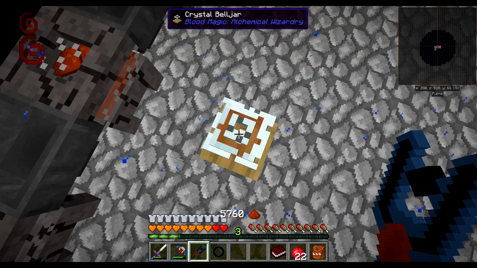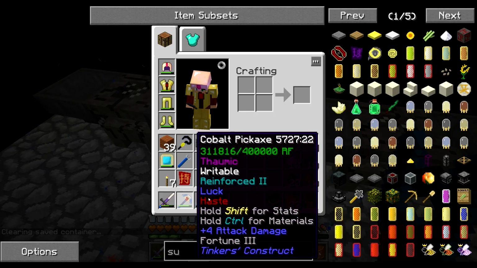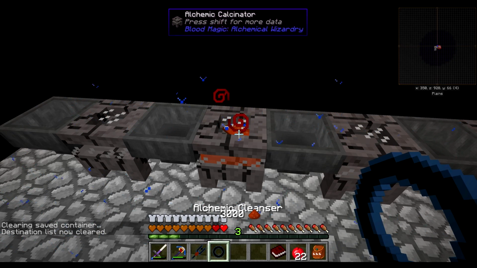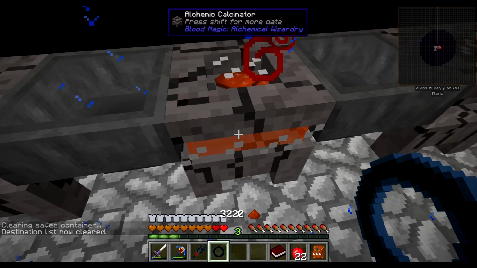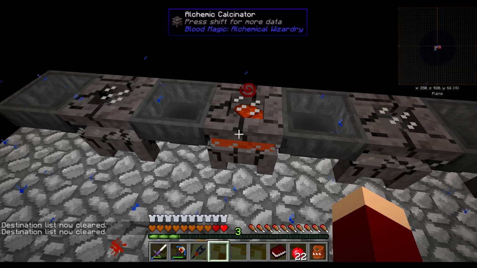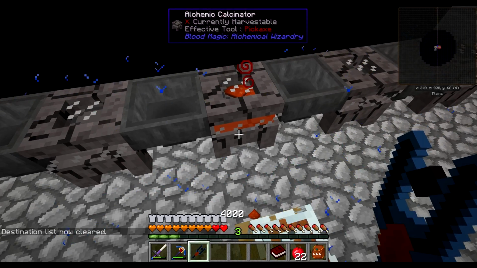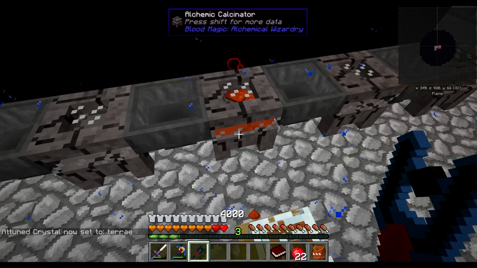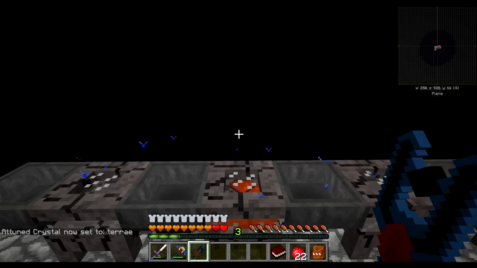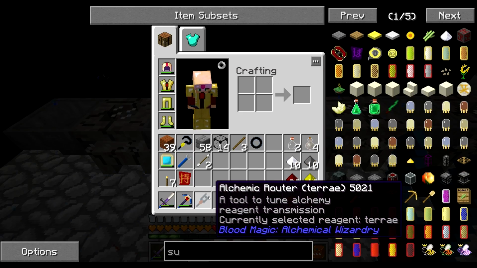And to link this to get it to transmit, the first thing you're going to want to do is shift right click in the air with the router to make sure everything's cleared out. You might also have to clear out the destination list of the calcinator if you've already used it. So it's good just to clear everything out right away so nothing gets mixed up. Then you shift right click the calcinator with your router, and this will turn it this brown color that it already is. That sets what you want to transmit, which reagent.